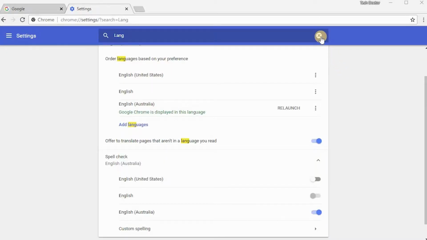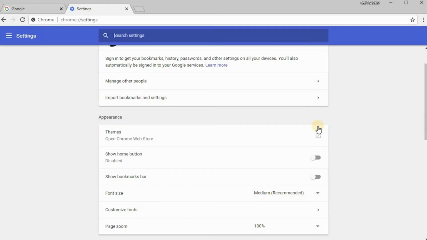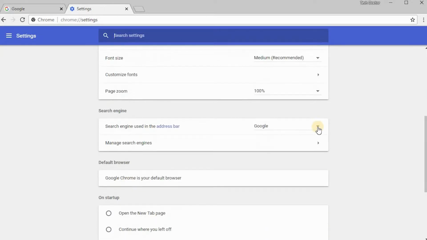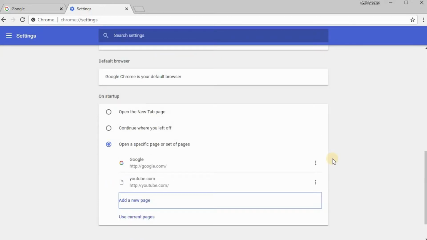But if there's a page that you always want to access when you start Chrome, say a local news site or your favorite YouTuber, you can set that as your homepage by going to the Startup section, clicking on Open a specific page or set of pages, and adding the site you want in here. As you can see, we've got the main Google homepage set here for simplicity.